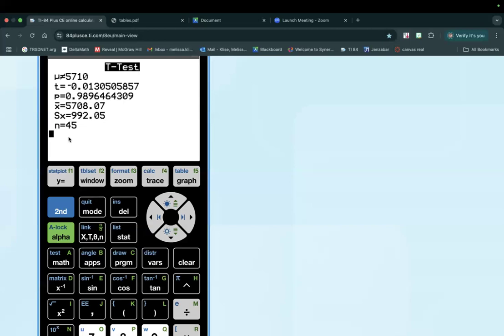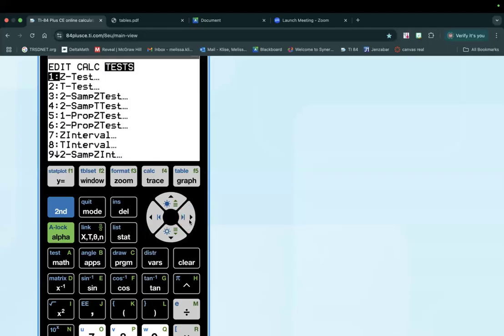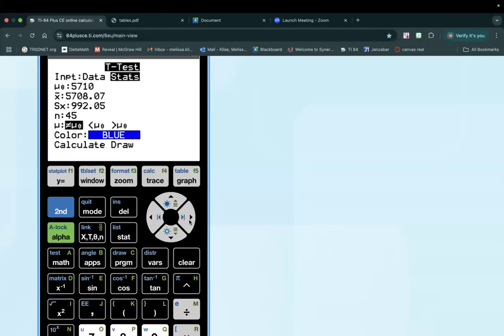So can you go to the screen where you're loading in your information and tell us what all those values are? Yes. Okay. So this right here is my null hypothesis mean, the original mean that we had. That's from the null hypothesis. This is the sample mean. This is the mean from those 45 individuals that I polled, I got their RMR, whatever it is. This is the standard deviation from my sample.